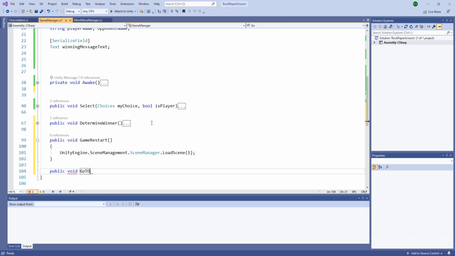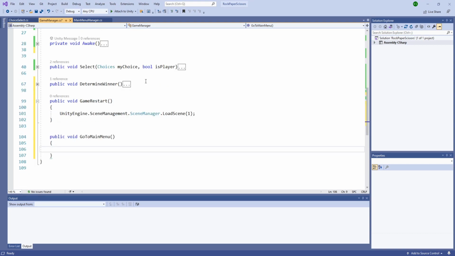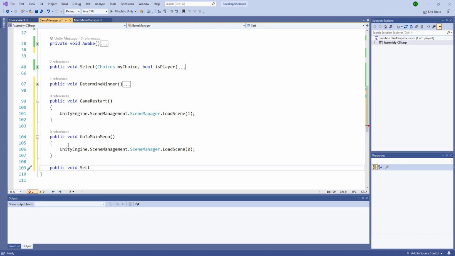Now the next one is the public void go to main menu. And this one is the same, Unity engine.scene management scene manager, but this time we are going to the main menu scene, which index is 0 because we created it first, and the next one is the public void open settings.